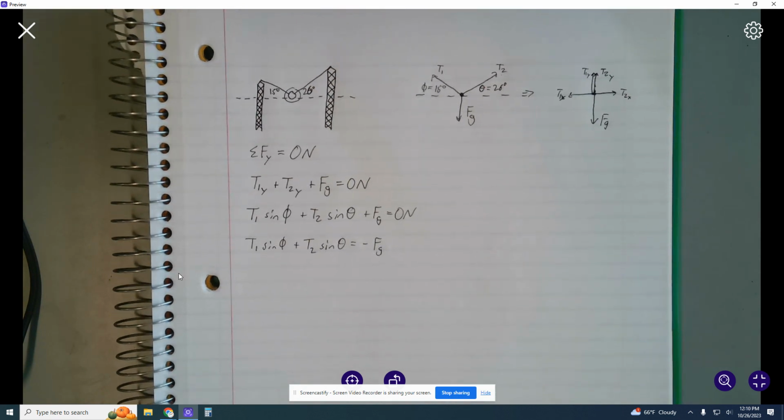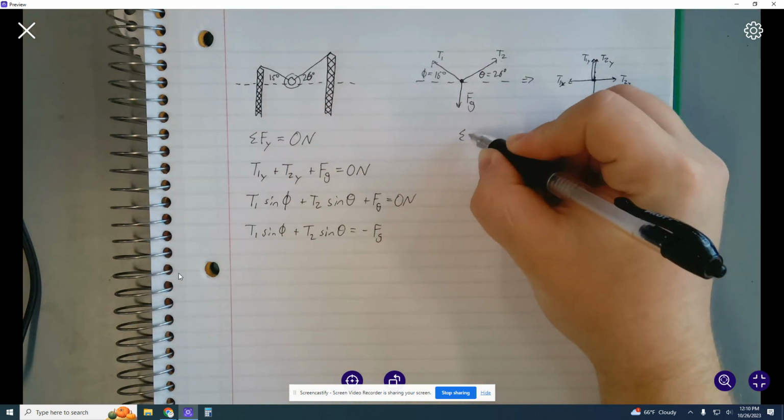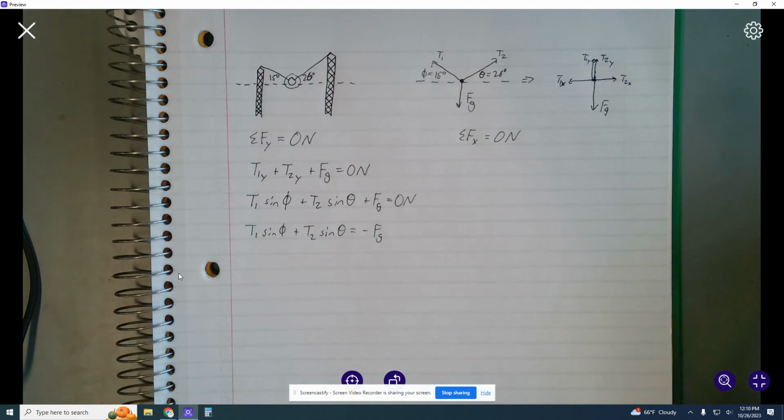So what I have to do then is solve for two different variables at the same time. The way I'll do that is I'm going to get one of the variables in terms of the other. I'm either going to get T1 in terms of T2 or T2 in terms of T1. And the way I do that is I start solving for my forces in the x. So we'll start that right over here. Same thing. We are at rest. We know that.